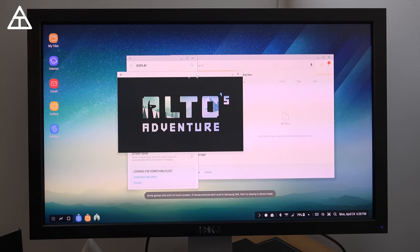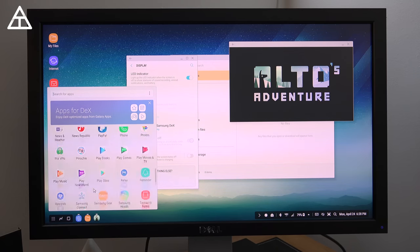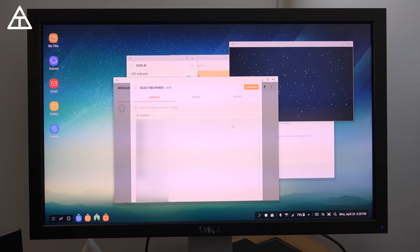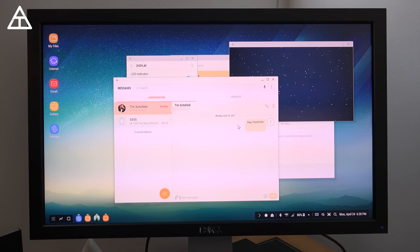So here is Alto's Adventure. I'm gonna put that to the side and actually send a text message real quick. So let's go ahead and load up the Messages app that I have, and let's compose a quick message. So you'll see I'm typing a text now to myself, and I misspelled my own name. There we go. Hey Tim, press enter, and it presses enter. I actually have to press the send button, looks like. And there we go. So it loads up, hey Tim, sends it on off.